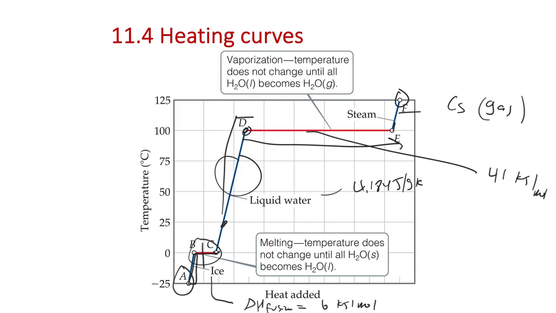There are problems that are math here. We're not going to get into the math problems. So don't worry about me saying, okay, you have 25 grams of ice. How much heat does it take to vaporize into steam at whatever temperature? Those problems are pretty boring. They're just math heavy. You might see some of those in the textbook, but don't worry about the math problem associated with heating curves. I just wanted you to see the idea that in order to undergo a change in temperature, there's sort of 5 key points. There's the temperature changes of the different phases, and then there's also just the phase change enthalpies as well.